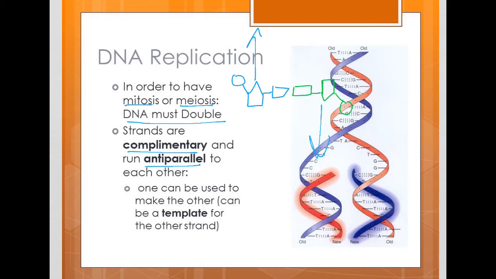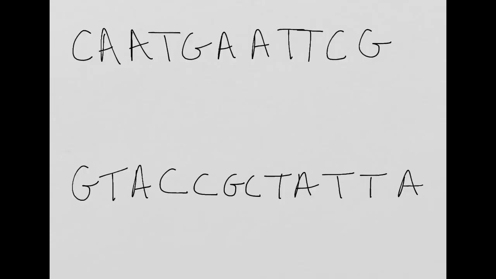And so what actually happens is that one strand can be used to make the other. One strand can serve as a template for the other strand. So we're going to practice with this. Let's say I'm given this top strand and I need to find the other strand. Well, all I do is write in what the base pair would be. If the template strand says C, my other strand would be G. If my template strand says A, my other strand would be T, and so on. So just given one strand, I can make the other strand.